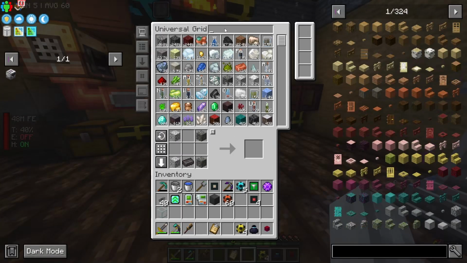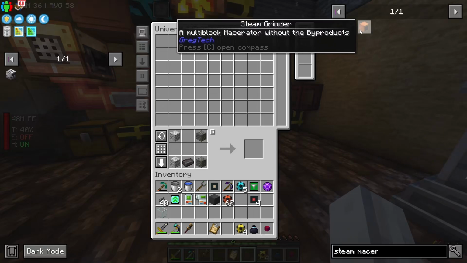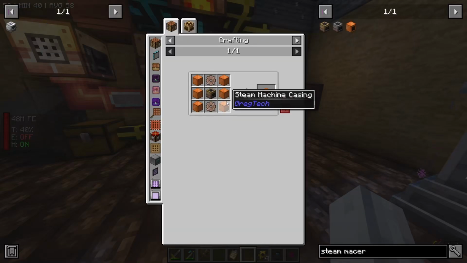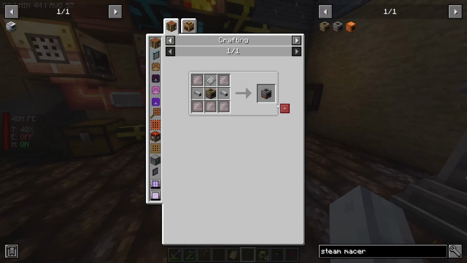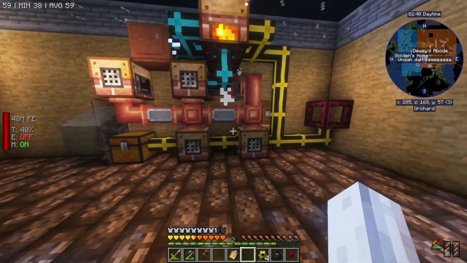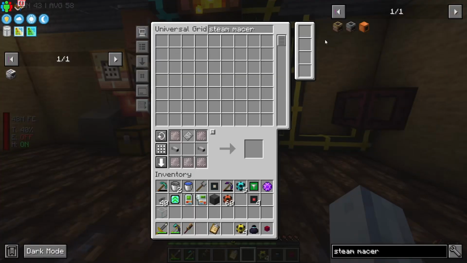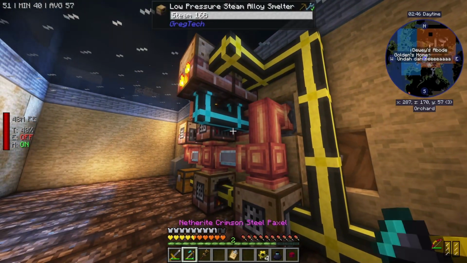but we're still going to have a crack at it, because if we search Steam Macerator, for example, there's a high pressure one, and then there's also a Steam Grinder, which is a multi-block, which sounds cool, and it uses a low-pressure macerator, whereas this high-pressure one's just an upgrade. Huh. Do we have all that stuff? Oh! Okay. But all of this stuff's low-pressure, so I think we have to upgrade the full system. I don't know how easy that will be to do, but I guess we'll just do it.